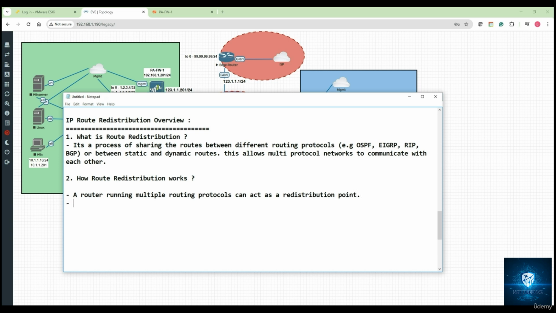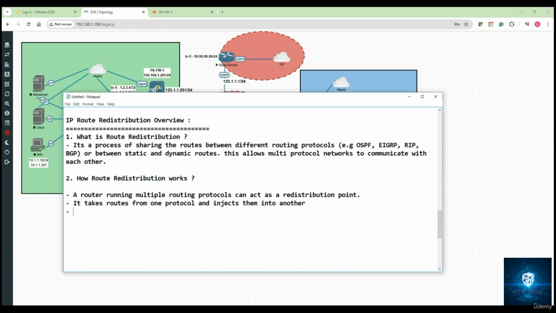Okay, it takes the routes from one protocol and injects them into another.